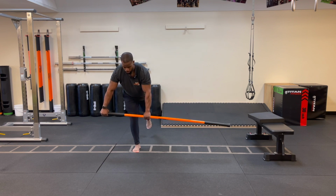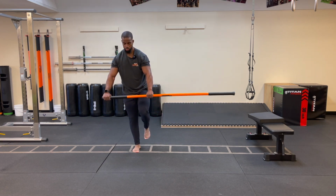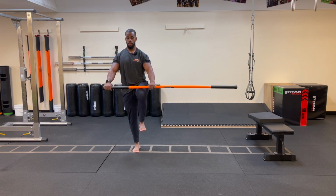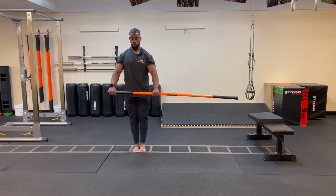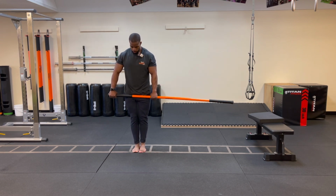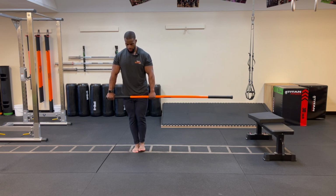Come up. Good. Bring that left knee up. Push. Three, 2, 1. Good. Ease off. Excellent. Let's get 3 more here. Hover that left foot off. Grab the ground with the right foot.